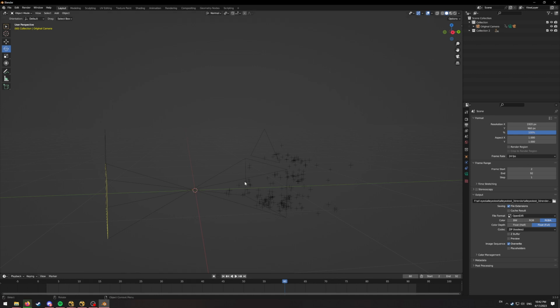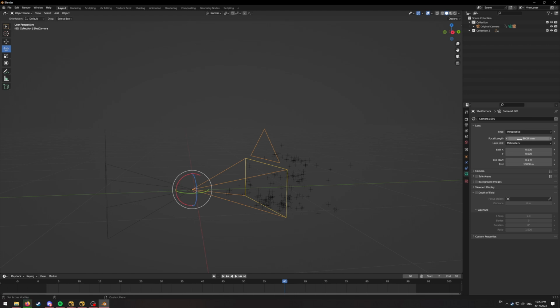The next thing I want to do is click on my shot camera and go to the actual properties of the camera. You can see it's this little camera icon. So we click on that, and we're going to get a bunch of stuff. It has the focal length that Nuke thought you're supposed to use. It's usually fine, just leave it. We're going to want to turn on background images, which is right here. Click the little drop down, and we're going to hit add image.